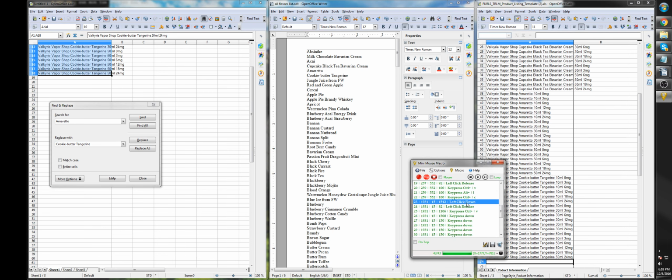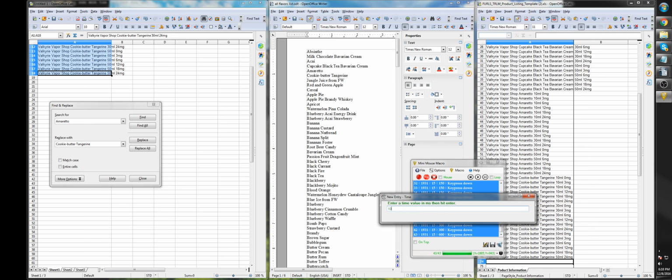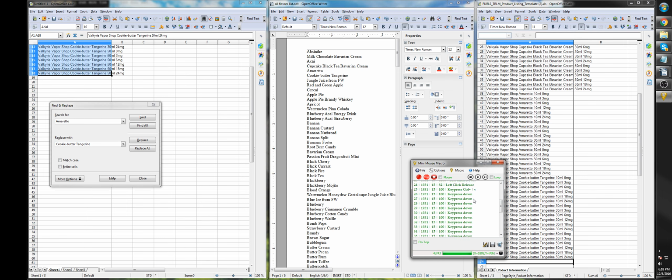This one we're going to change to 1000 because it's a mouse key press. And for these down ones, I just select them all and then Control T, change it to 100. So now this should run a lot quicker, and we'll see if it works.